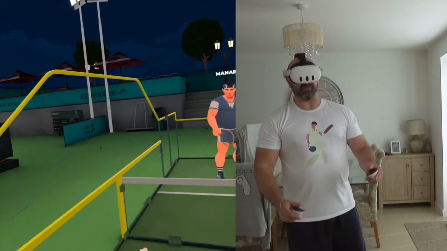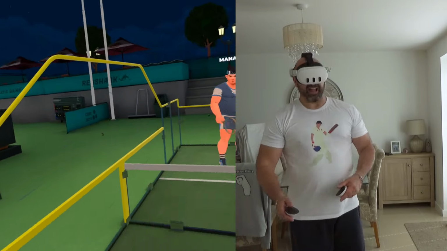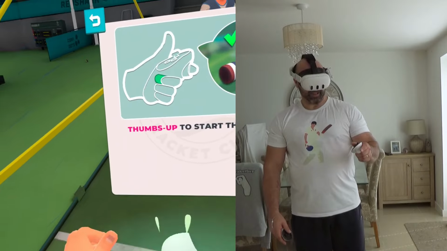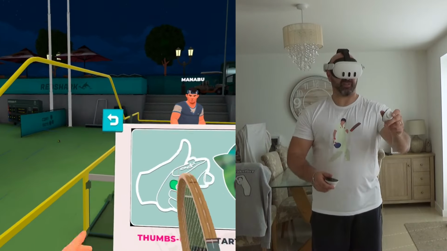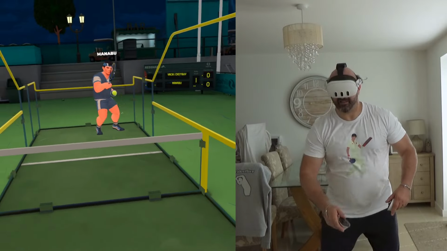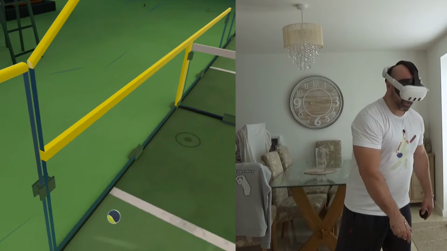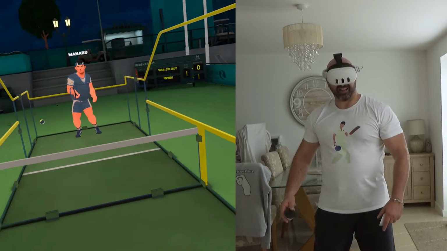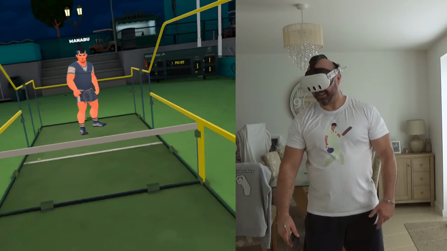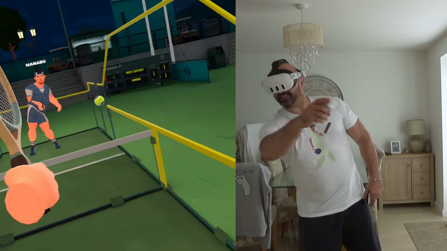Right, I've managed to get myself into a final. I'm playing against a Manabu. Let's see how I get on. Match starts in the final. Your serve. Not the start. 0-1. I really need to get a first set on the board if I can. 1-1. I'm really getting the hang of this game now.